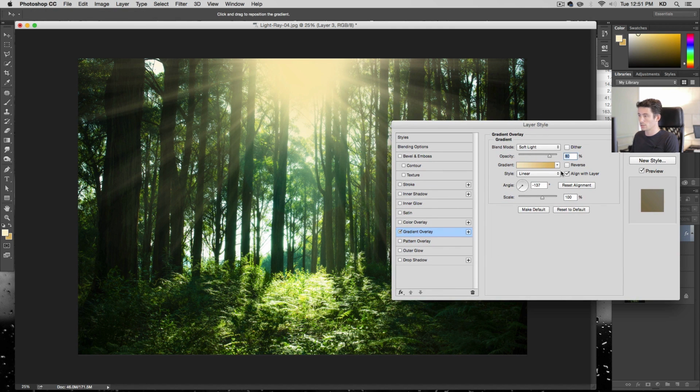Let's take a look at this, and let's put it in normal, like so. It's not, okay, I need to do a radial on this one, and let's do reverse. Actually, no, I want it to be brighter in the middle. In this case, I need it to scale a little bit.